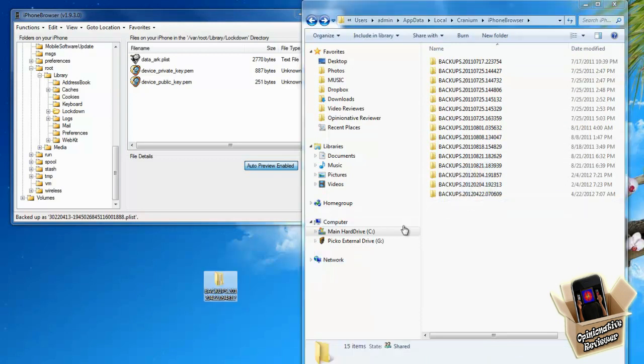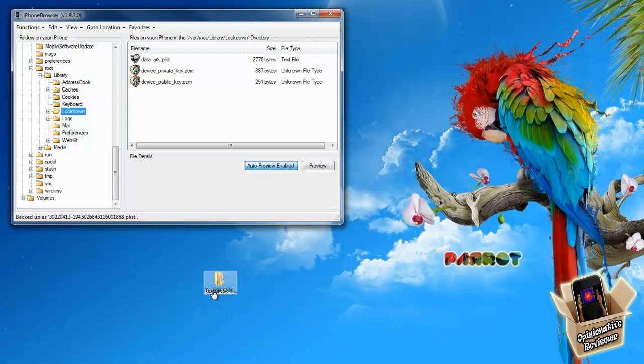So just drag it on your desktop out of that folder, and you can go ahead and rename it whatever you want. I normally just name it something I know, and just place it someplace that you can find it. I'm not too sure what they're gonna need it for, but it's recommended that you back it up, and whenever there's some time that comes where you're gonna need this, I'm gonna definitely go ahead and do a video on it. But that's basically it. That's how you back up your unlock, the unlock that I just showed you guys.